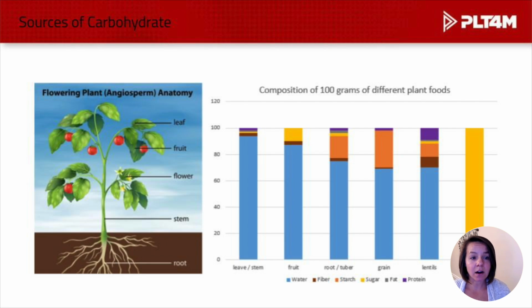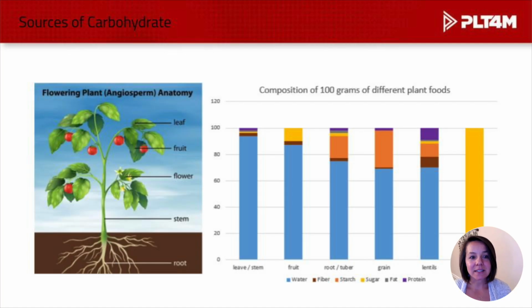Grains, on the other hand, this is confusing, but they are the fruit portion of grass plants. So we're only going to find a grain and the quality of grains when it's on a grass plant, not on a vegetable plant. Grains tend to have a lot less water than things like tubers and roots, and they tend to be a bit more rich in starch. They also are a good source of some proteins as well as vitamins and minerals. These are things like oats, wheat, barley, quinoa, just some examples.